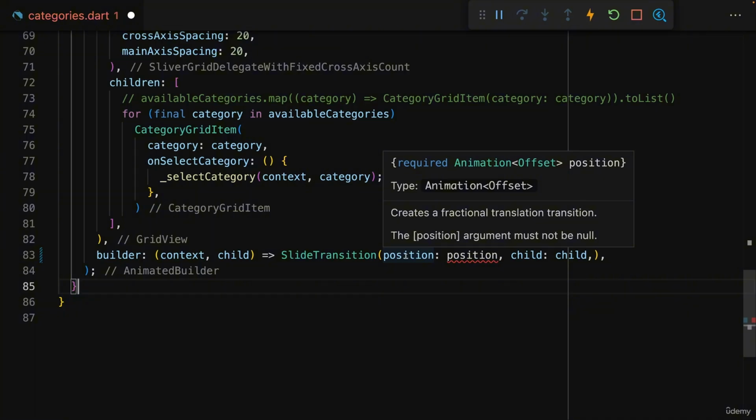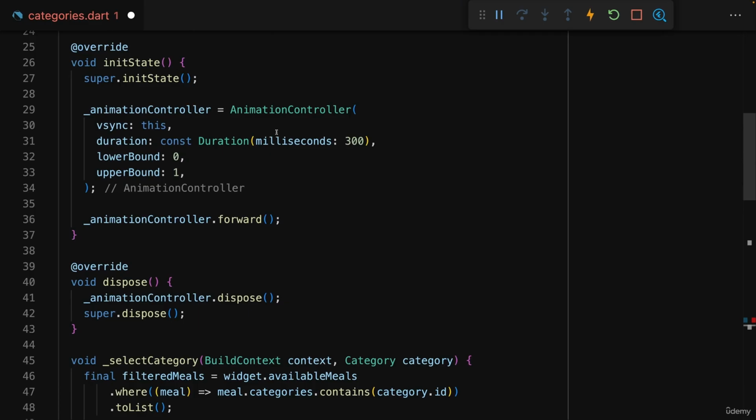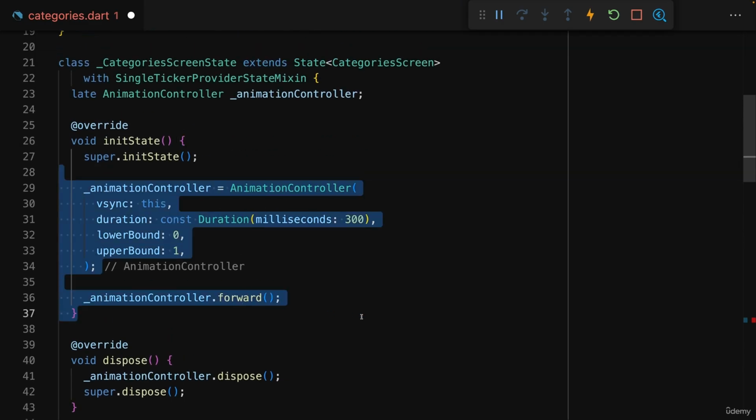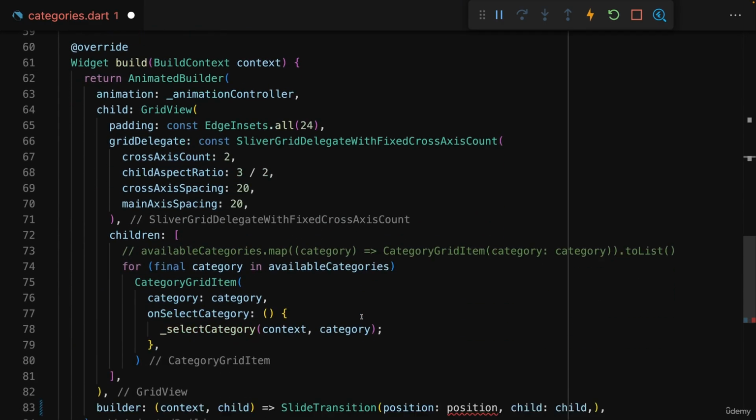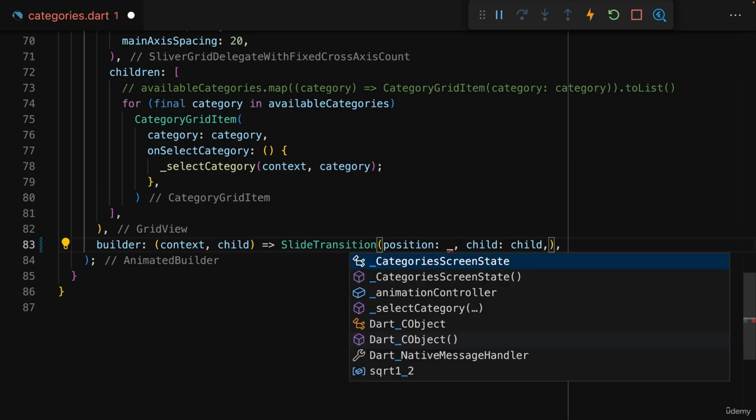Now, what's that? Now, an animation in the end is what we get with help of animation controller. That's an animation in the end. An offset then is a special kind of value used by Flutter to describe the, well, amount of offset of an element from the actual position it would normally take. And to make this a bit clearer, let's simply start adding a value here.